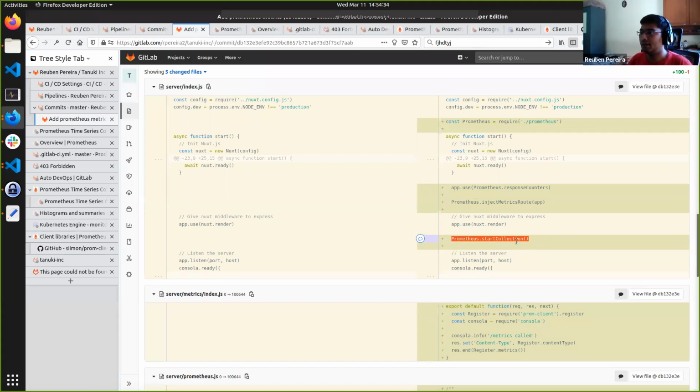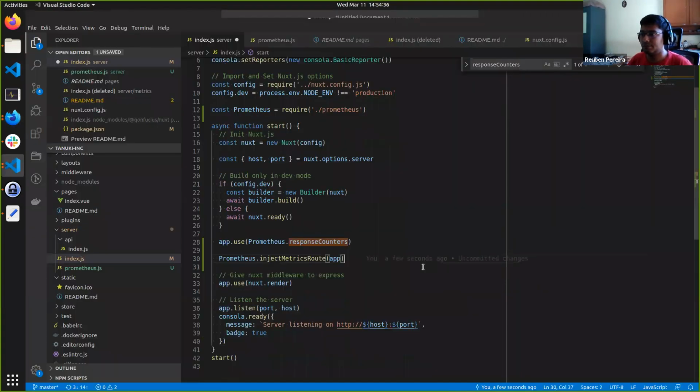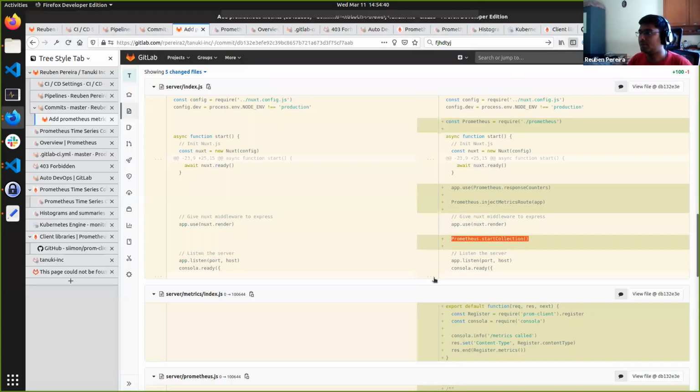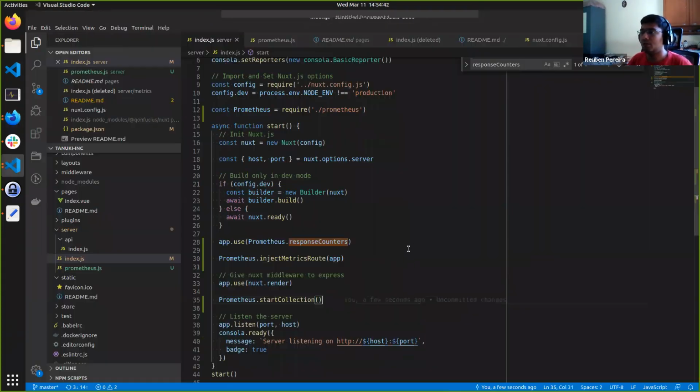And we tell Prometheus to start collecting metrics. So we've loaded Prometheus. We've added the response counters method into the middleware. We've added the metrics route, and we've told Prometheus to start collecting metrics.